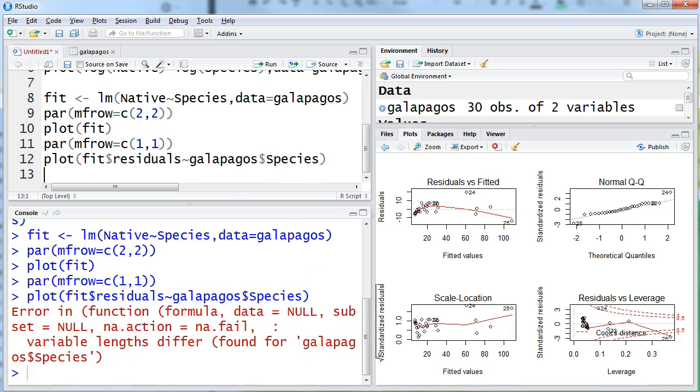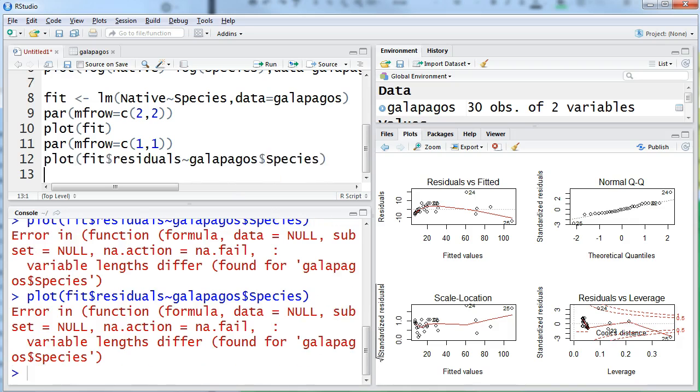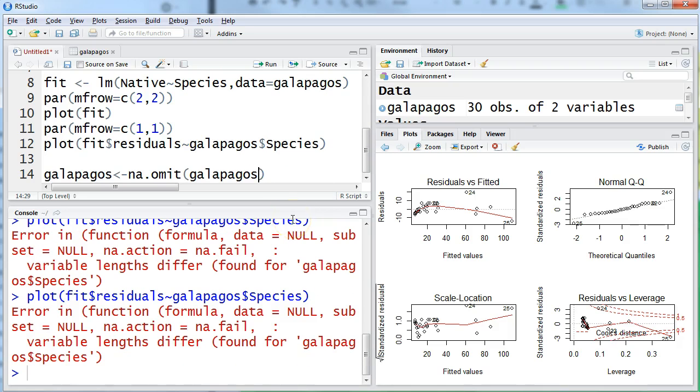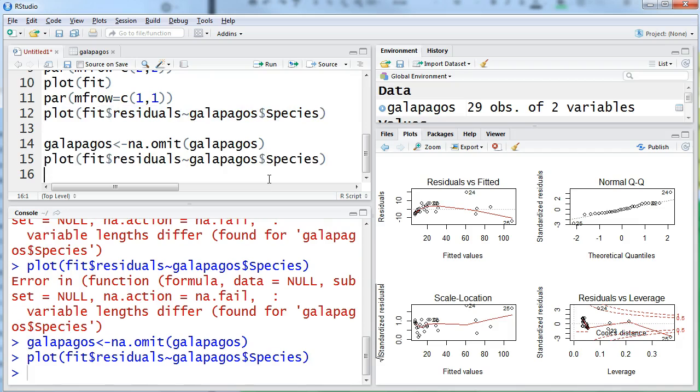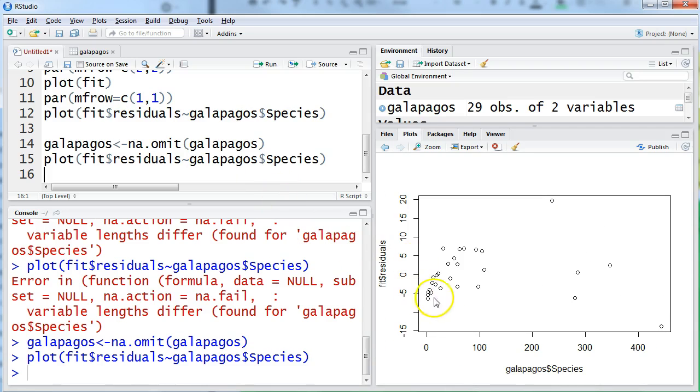And if you look at the residuals specifically based on species, that's the problem with having an NA. The residuals took that row out when we did the fit, but the original data set did not take that row out. So I'm going to tell it, you know what, just take that row out. That way I don't have to worry about this anymore. And do we see this curvature with these large outliers here? That's a hint that logging species would help.